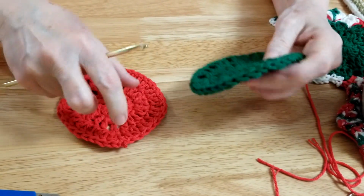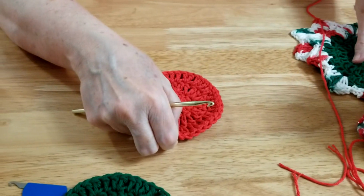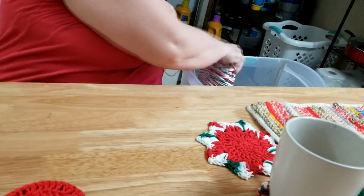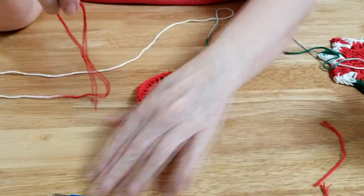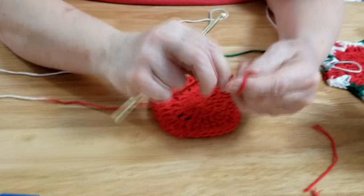Okay, so we're not going to do this one today. We're going to go ahead and work with this one to put the edging on. So we're going to put the red yarn away. We're going to drop this little guy into our bucket over here so he pulls nicely. Now, this is really quite simple. It's not going to take rocket science.